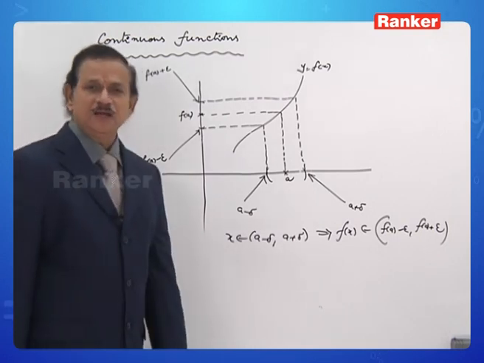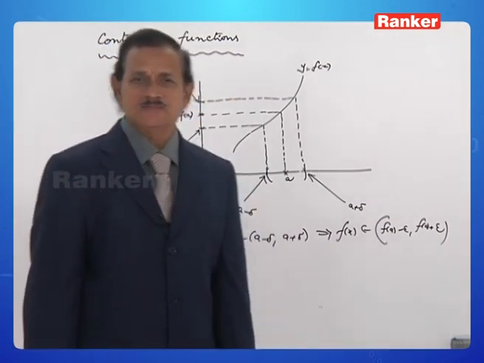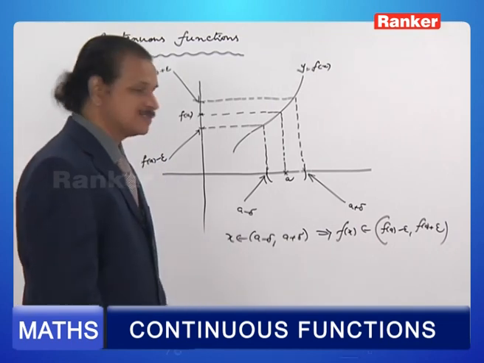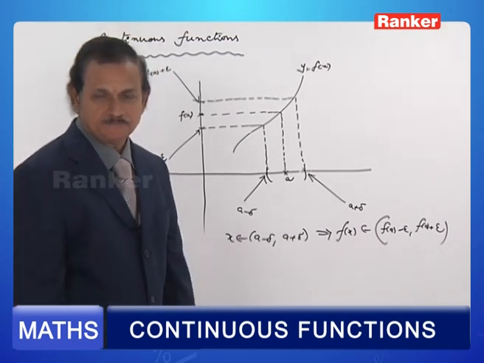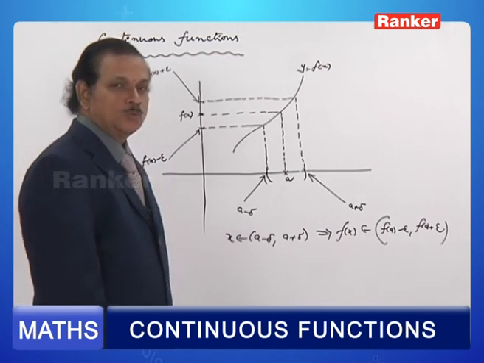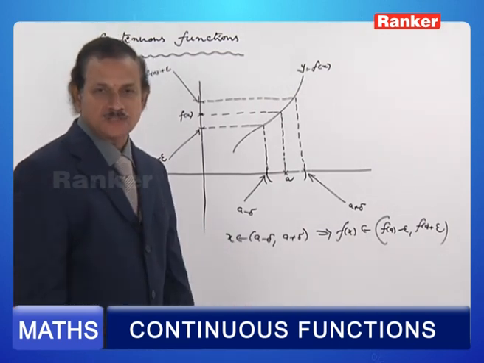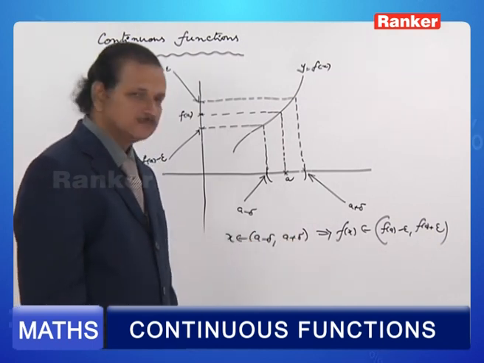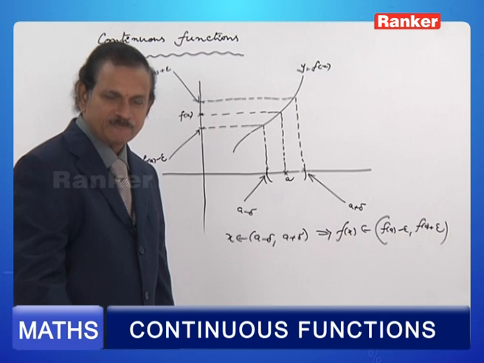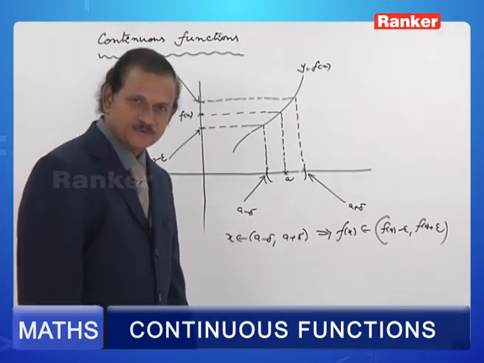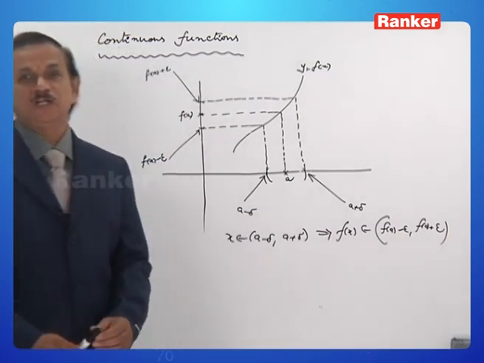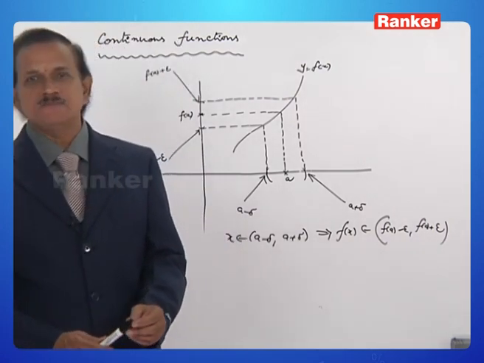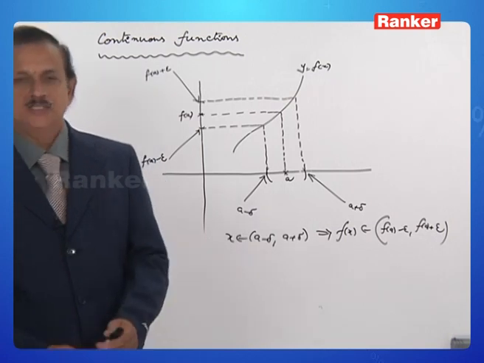Well, while solving some numerical problems, construction of this delta and consideration of epsilon may be time taking. Therefore, we revise this definition as a brief set of conditions as follows. In the next consideration, we are going to give the set of conditions to say whether a function f is continuous at x equal to a or not.